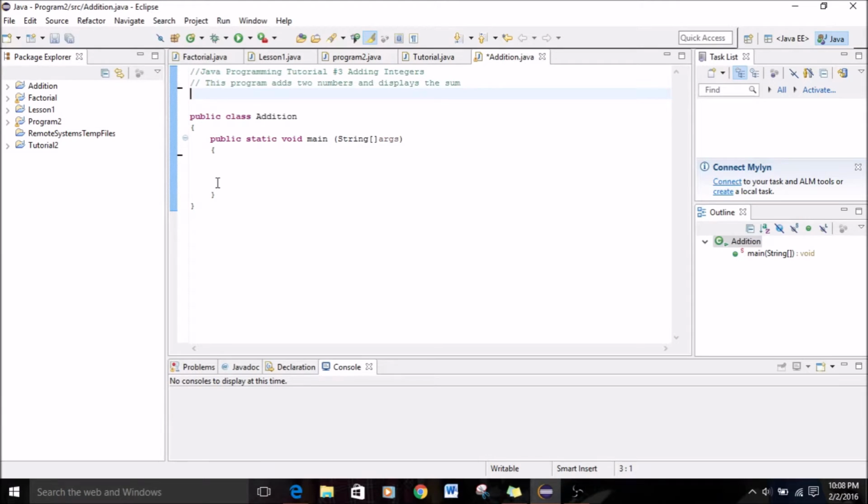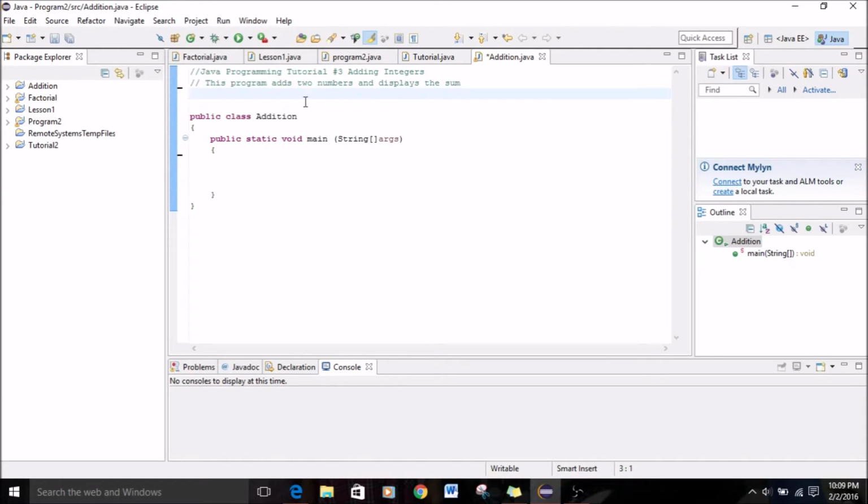This application will read two integers or numbers typed by the user at the keyboard, compute their sum and display it. This program will keep track of the numbers entered by the user at the keyboard and calculate them later on in the program. The program will remember the numbers entered by the user in the computer's memory and access the data through program elements called variables.